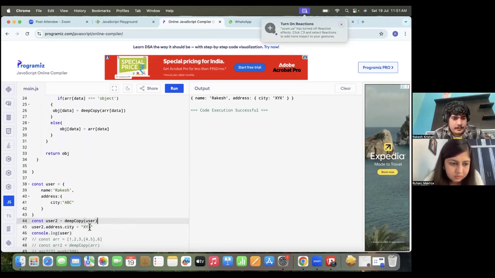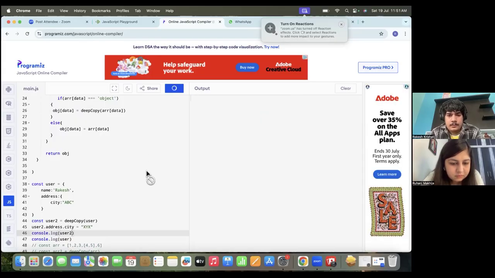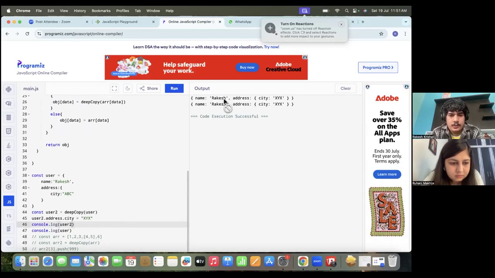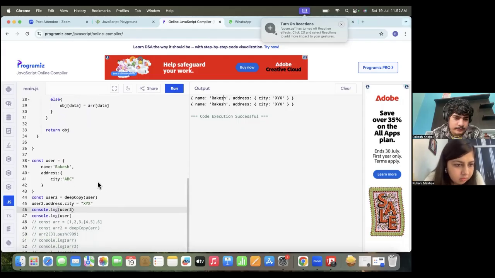User and user 2. This one is user two, this one user one. So it's changing the value. Yes, so we need to check our function.